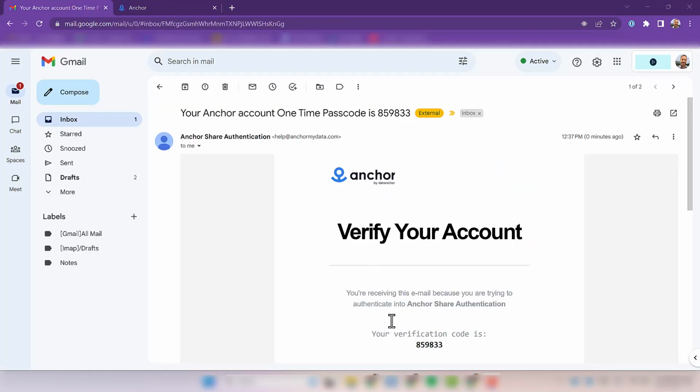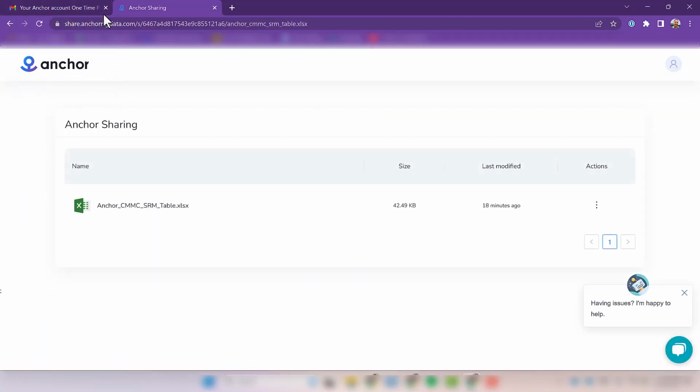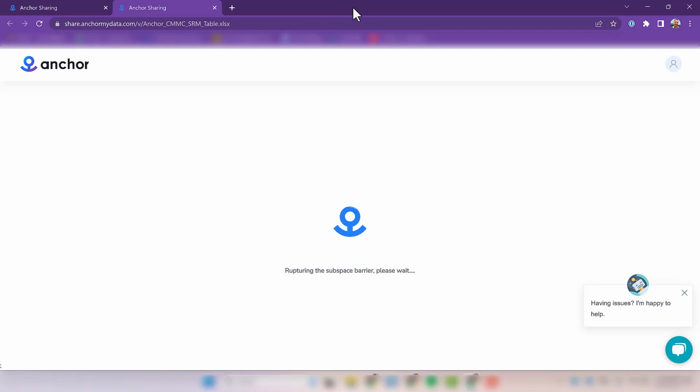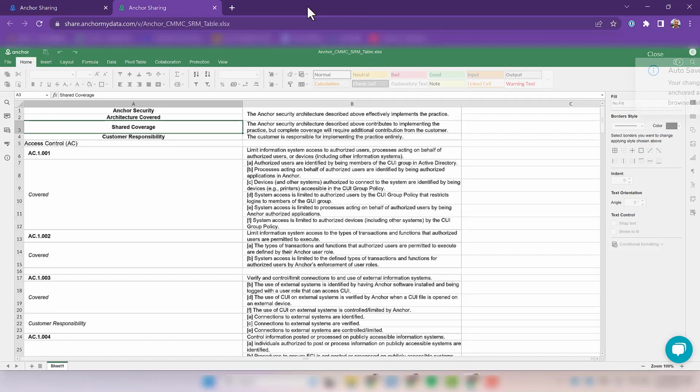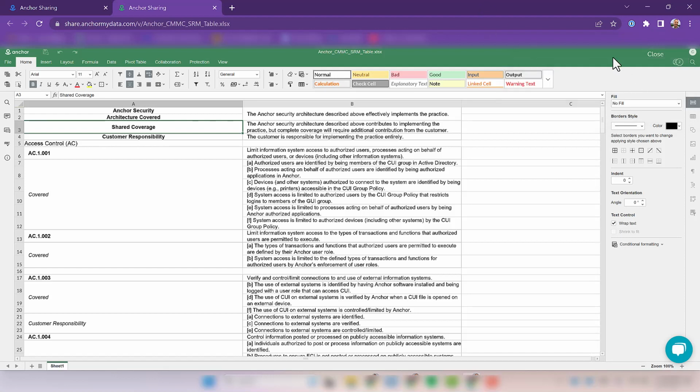It's going to send me a one-time passcode, a form of multi-factor authentication to validate I am who I say I am. And so I put that in, I validate it. I'm going to choose whether I want to just view it or co-edit it with the person who shared with me. So I'm going to choose co-edit to show you those powerful tools. And indeed, it's just the same experience as the SharePoint user did. I can click here and see that we're both in the file.